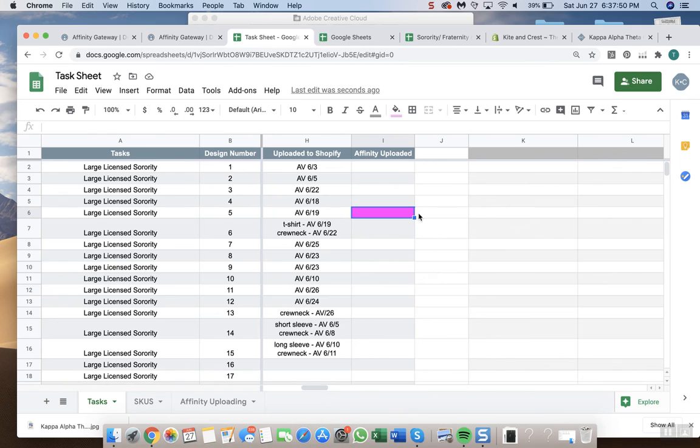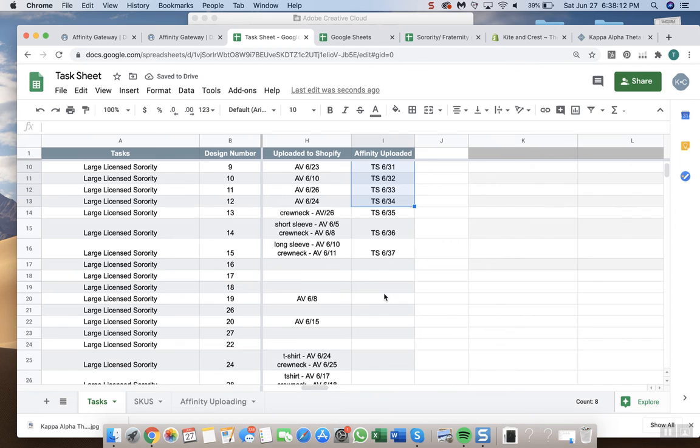So you'll put in the date, 6/27, and then you do your initials, and then 6/27, right? And then you would take that off. But typically, all these will be filled up, right? So they will all have a date, right?